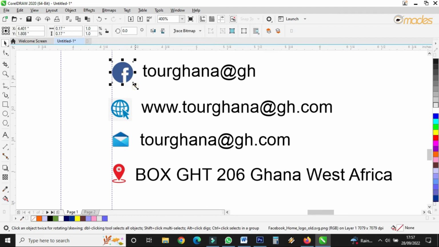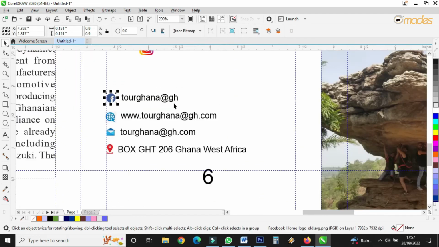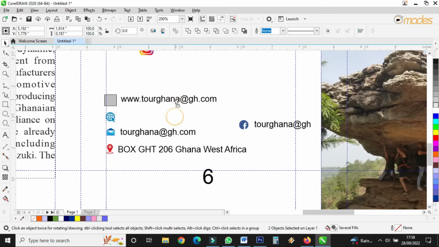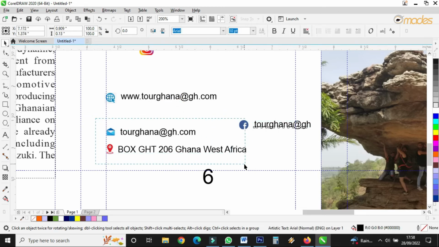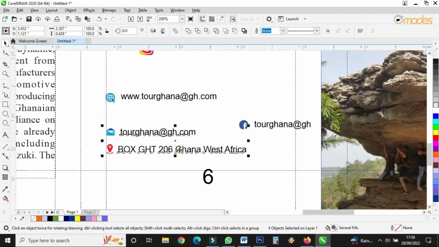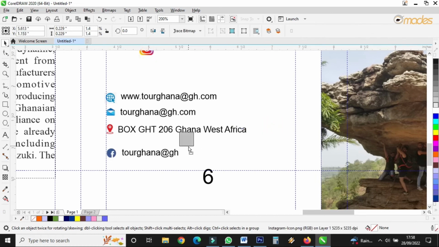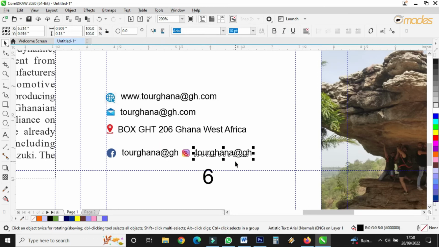This one also should be small a bit. The website should come up, and the rest can follow. And this and that must come down. And this, they are all the same.